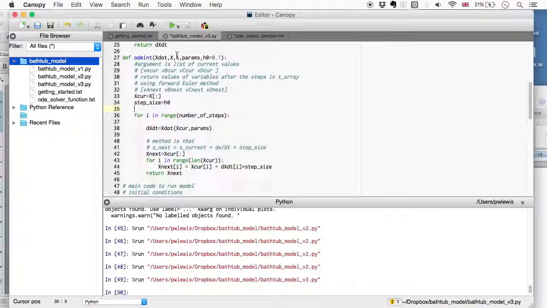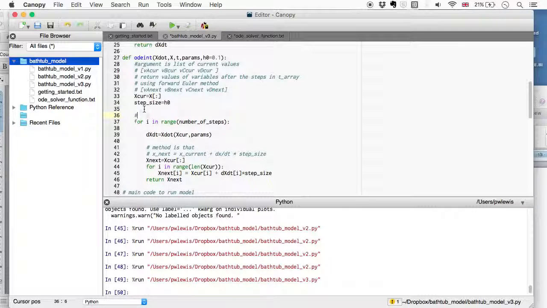So this time I'm going to say number of steps is actually the length of t. So in this situation, assume t is incremented in steps of size, step size. So this isn't always true for different methods, but we'll say here.